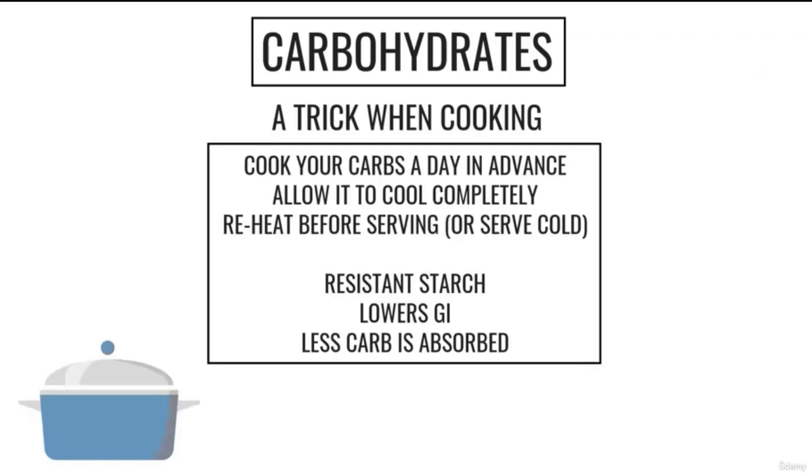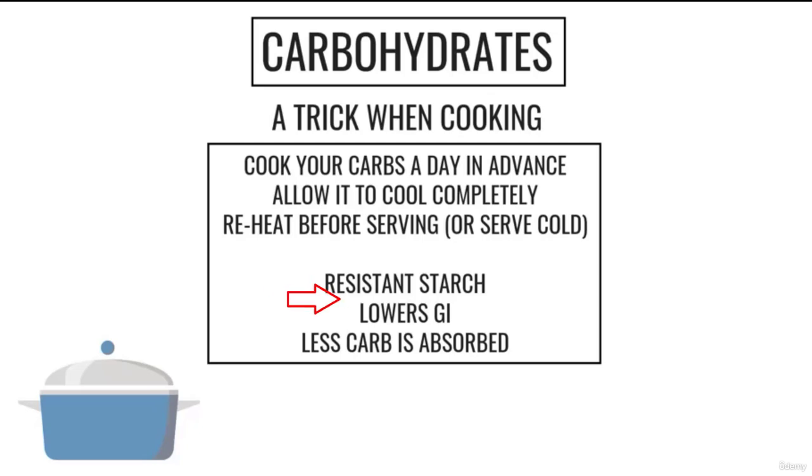There's also a useful trick that you can use when cooking. For things like potatoes, rice, pasta, any of the starchy foods, if you cook them a day ahead, allow them to cool completely and then reheat them before you serve them, the molecular structure changes a little bit. So remember that image of the string of carbohydrates, those sugar molecules that are all stuck together? What happens when you cook, you cool, and then you reheat is that the glue that holds those sugar molecules together becomes much stronger. So, number one, it takes a lot more digestion effort for your body to then break down those more complex structures.